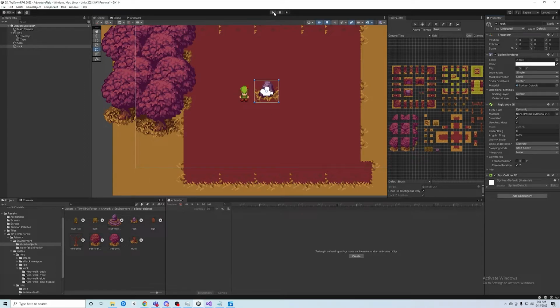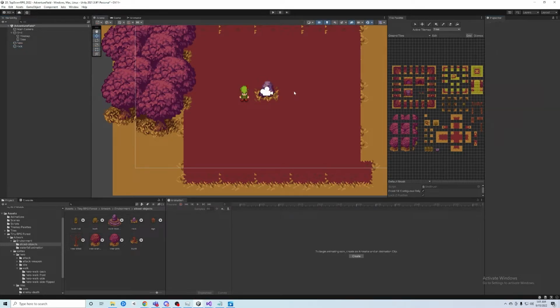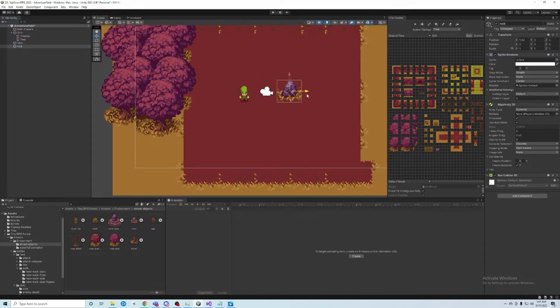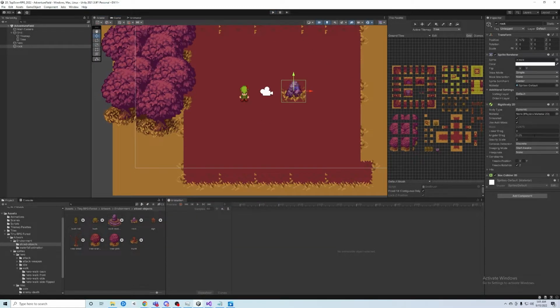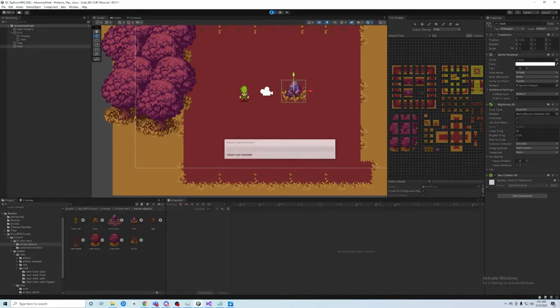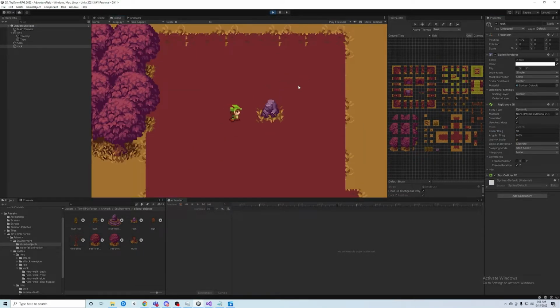And now, I'm going to actually move this a little bit. So I'm going to select the rock and press W and just move it over to the right a little bit. I'll save and then I will play it. You'll see I can push the rock now. So we probably want to turn up the linear drag to like 10 so that it has some drag so it doesn't just float off. If I play this again with 10, you'll see it's just pushing slightly. So that's kind of how the physics essentially work in the 2D space in Unity.